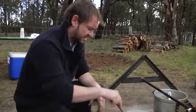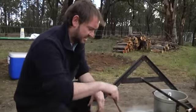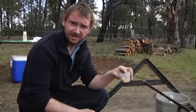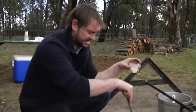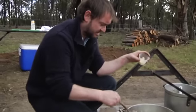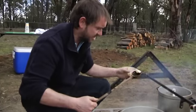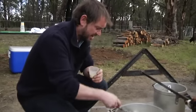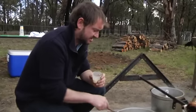Once they start softening, I'm going to add in a bit of garlic that's just been crushed. This is raw garlic. The reason I don't put it in too soon is because of the high sugar content in this, and what will happen is it'll actually start burning very quickly. So we need to get these onions softened down a bit first before we add this in. It's coming pretty close, and we'll be quite generous. That's probably about 2 cloves worth. It's been crushed.